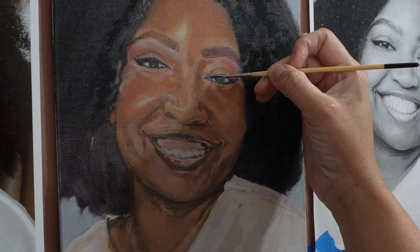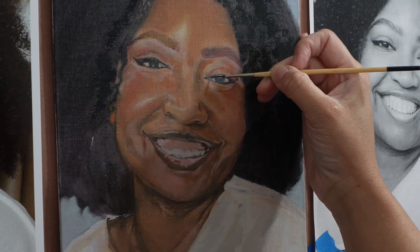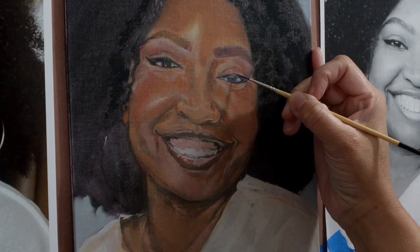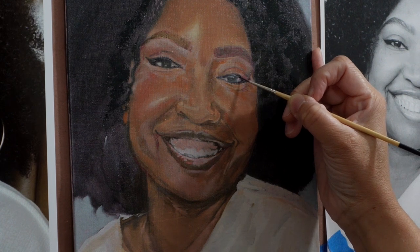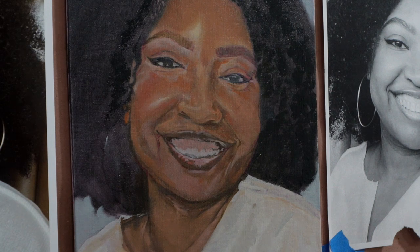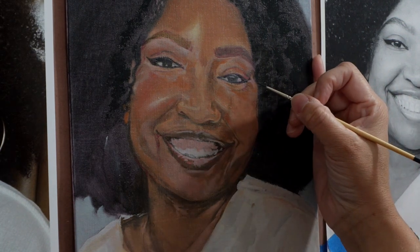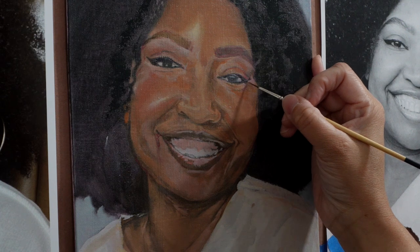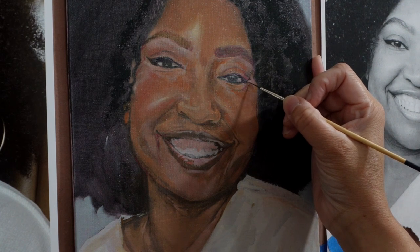Also, on the eye on the right that I'm working on right now, the eyebrow was literally too high up, so I moved that eyebrow down. I'm all for doing the drawing and getting the drawing right, but if there is a problem, I'd rather just fix it than say it's done and then have this issue where it's just not working and put that out into the world.